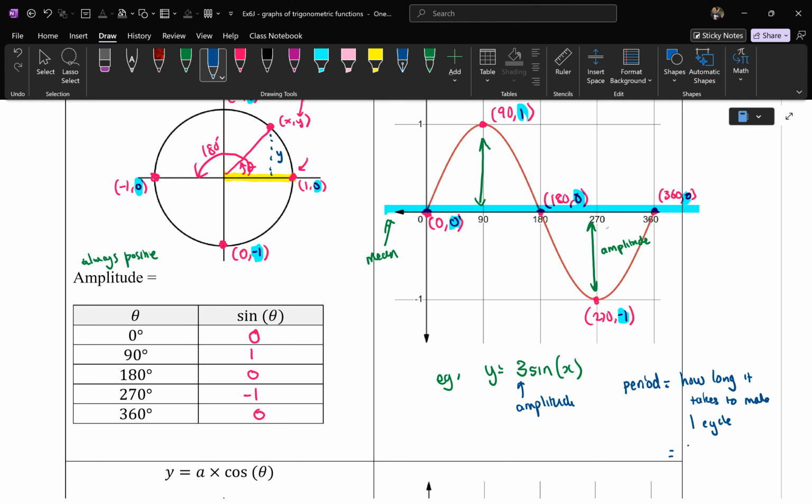It happens so far every 360 degrees. But it does get affected. You can change it. It doesn't have to be every 360. You can change it based on the number. Can you write this in? The number that you multiply to x. So here's a general equation. A sine of, and I'm going to put the letter n times t. Whatever this n is, that will change your period.